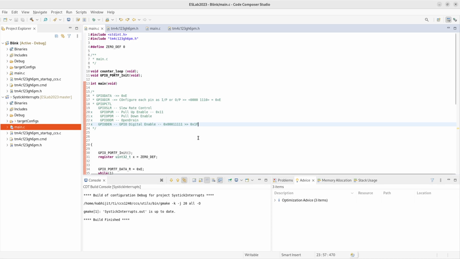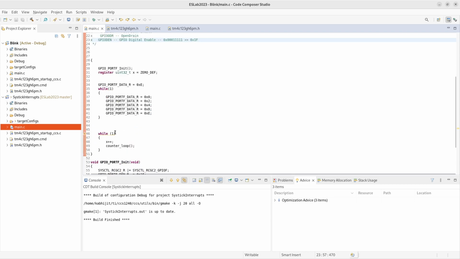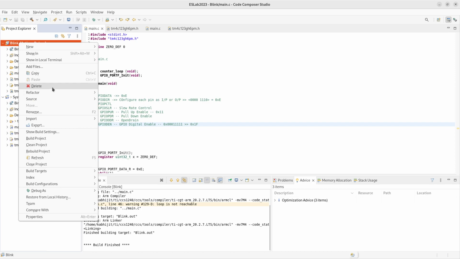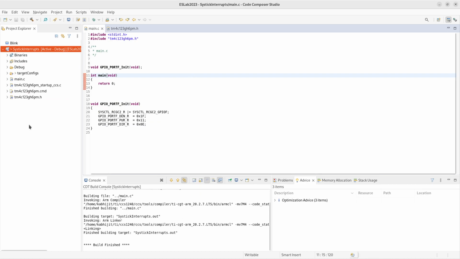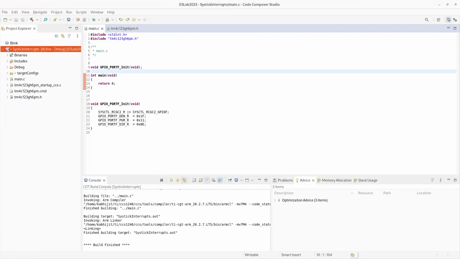Next thing I need to do is, yeah, the rest pretty much I don't need. So now I'm going to go and close off this project, I'm going to say close project, and that's all. So now when I build, it only builds this particular project. So now what I need to do is set up Systick, and I need to set up the interrupts. Okay, so first thing we need to do is set up Systick. So let's go and do that.